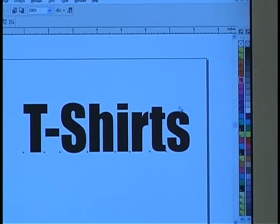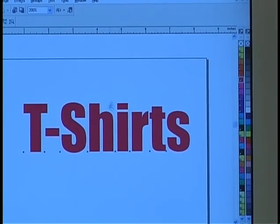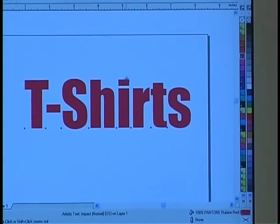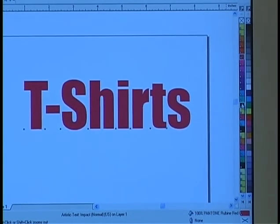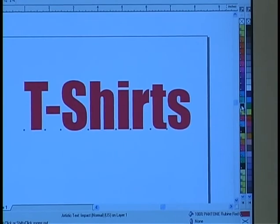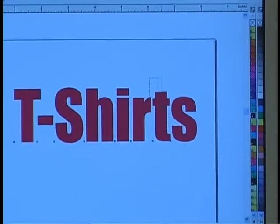We can click and drag and drop a color. Now in computer graphics, everything is made up of a fill with an outline. Right now we have a red fill and a red outline. Back on the color palette, the right mouse button in Corel changes the outline. I just gave this a very, very thin hairline black outline. Hard to see till I zoom in.